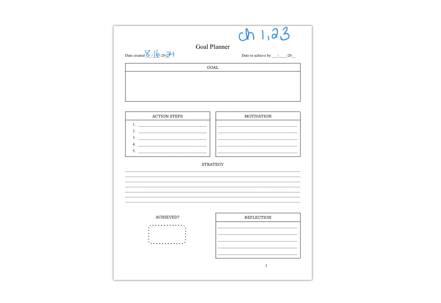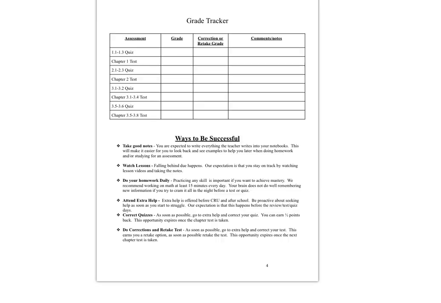Strategy goes here. The achieve and the reflection, those are for at the end, just like the date to achieve. So we'll do those last at the end of this chapter booklet. We'll see if we achieved it. If we didn't, then we set the same goal or we alter it for next chapter, and we reevaluate our action steps to make sure that we can achieve it the next time. Reflection on how you feel about it. Do you feel proud? Are you a little frustrated? Those are the things that are going to go in there after we get through these 3 chapters.